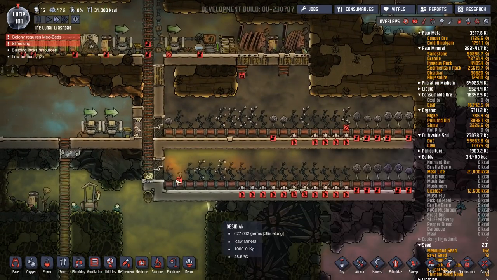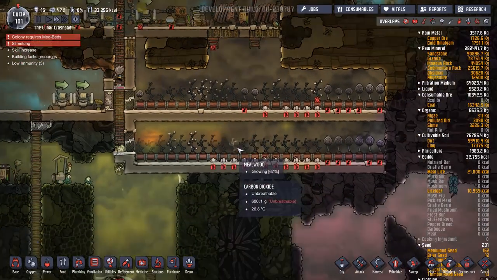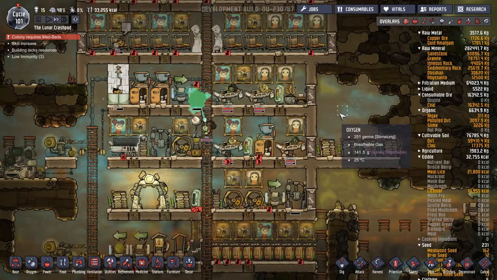I bet this one down is filling up with food. Oh no, we removed that one down there ages ago, didn't we? Disinfection pending. That's fine. Okay, so yeah, there's loads of meal lice down there. Please don't let us run out of food. That's like the last thing I want.